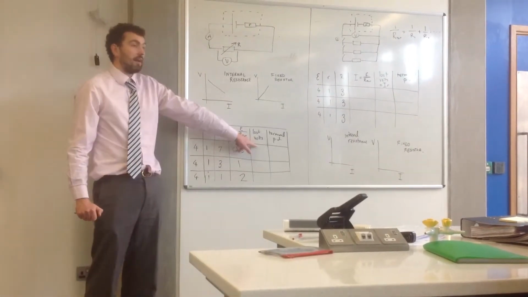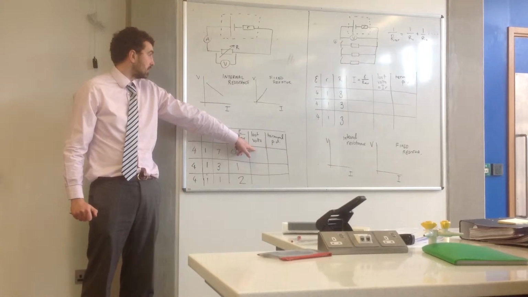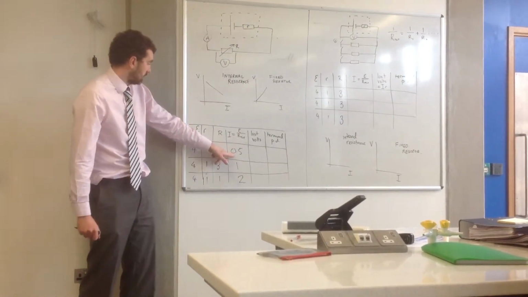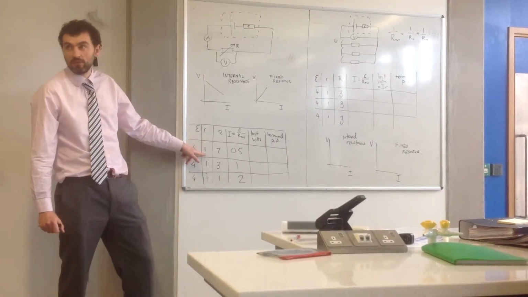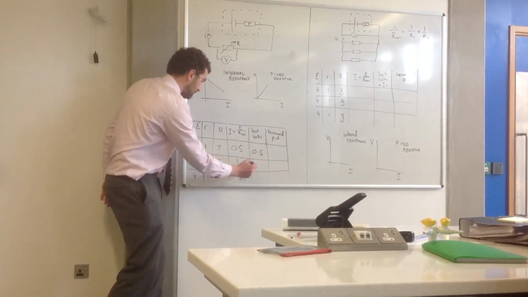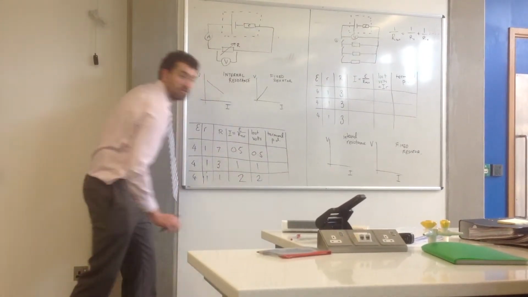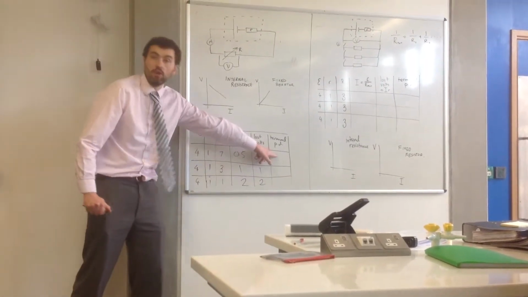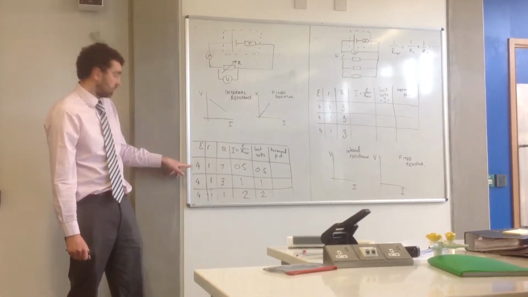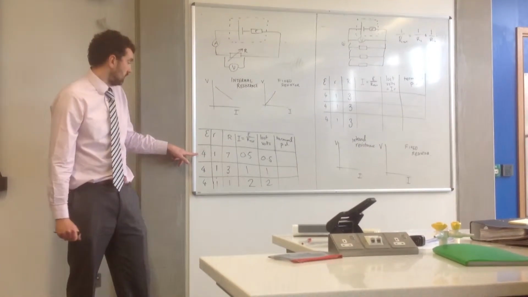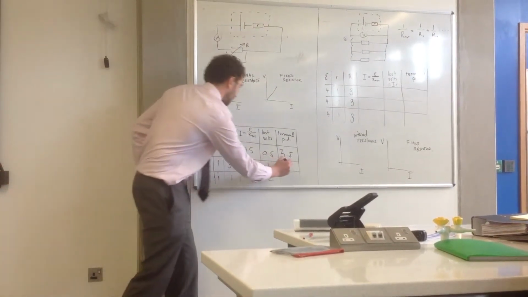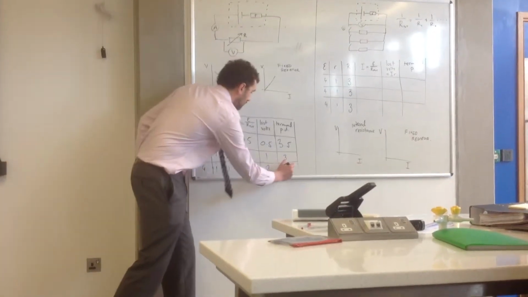Now I can easily figure out my lost volts. My lost volts are just this resistance multiplied by the current that's going through it. So I just multiply this number by the internal resistance, but I've made it very easy for myself. It's just going to be the same number, so it's going to be 1.5 volts, not amps. 1.5 volts I'm losing there, and I'm losing 2 volts there. And over here, my terminal PD, so what is the actual voltage across this resistor going to be? Well, it's just going to be the EMF minus the lost volts, isn't it? So it's going to be 3.5, it's going to be 3, and it's going to be 2.